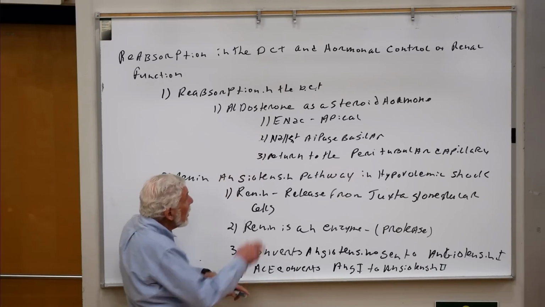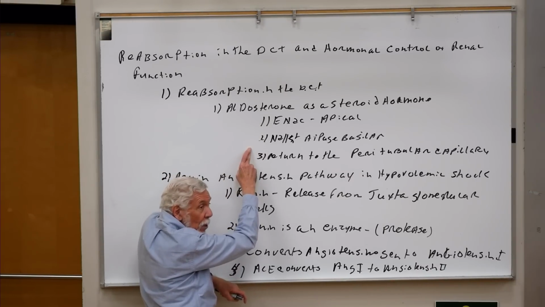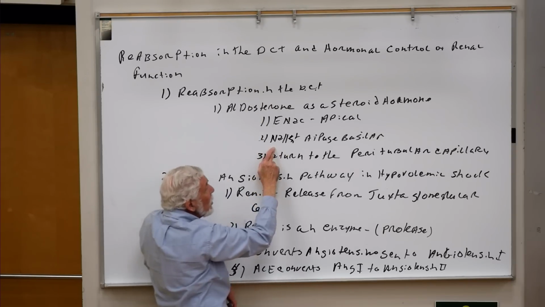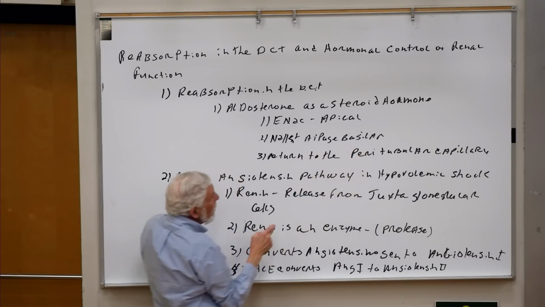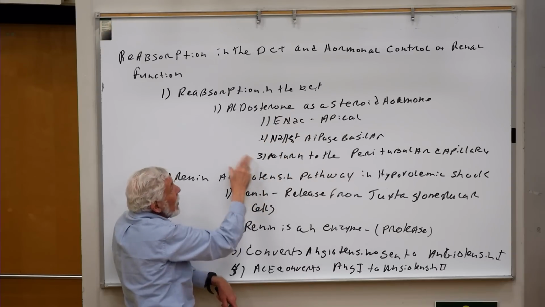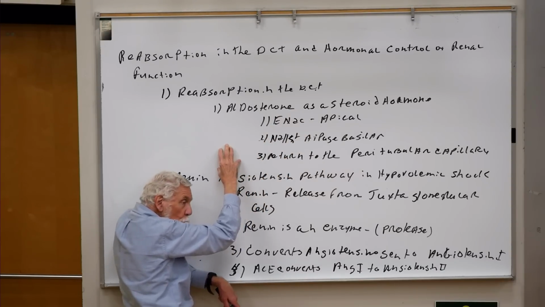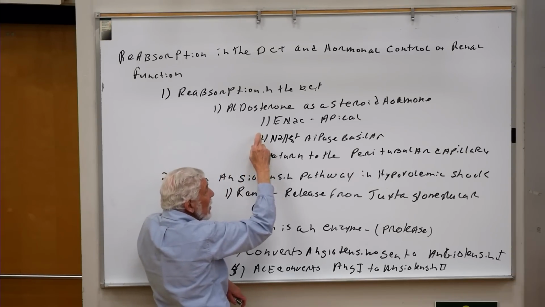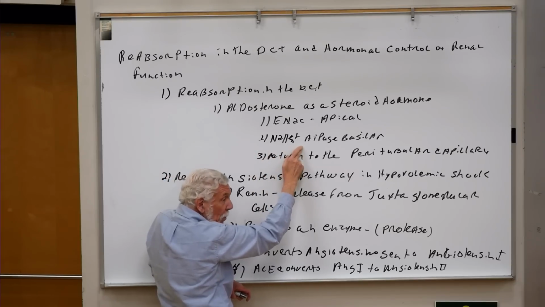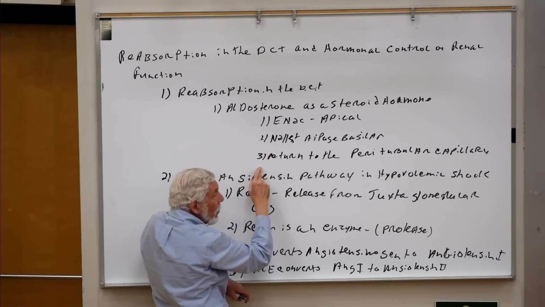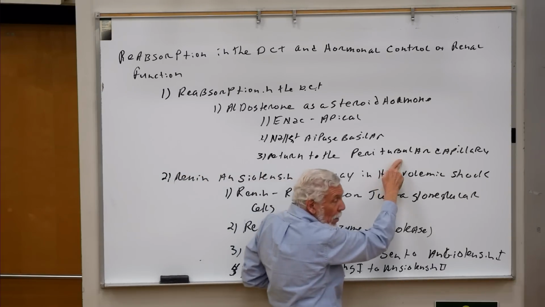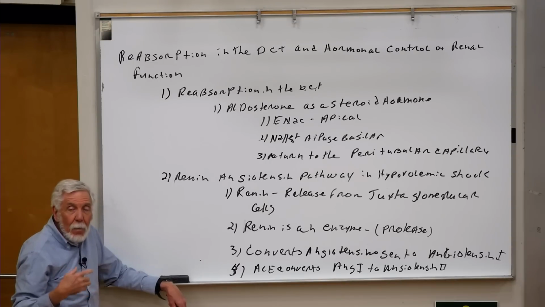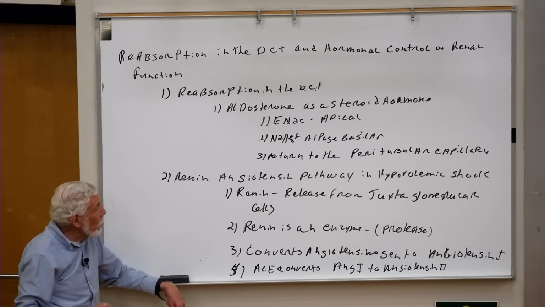So now we have a sizable gradient driving the sodium ions into the cell through these so-called ENaC channels. But as these cells begin to fill with sodium, one of the things we need to do is pump the sodium out. So the other character that's going to be regulated by aldosterone is the sodium-potassium ATPase in the basilar membrane. So effectively, we're going to be pumping out the sodium from the tubular region across the apical epithelium of these epithelial cells, across the basilar membrane, pumping it out, and then allowing that sodium to be taken back up into the blood vascular compartment in the peritubular capillary. Just as we saw with the proximal convoluted tubule, there again is going to be a peritubular capillary snaking its way around the distal convoluted tubule.